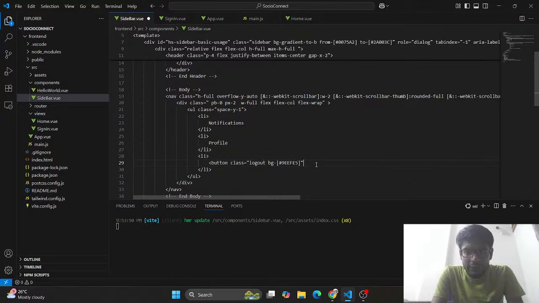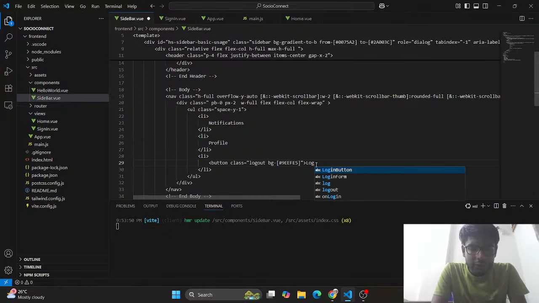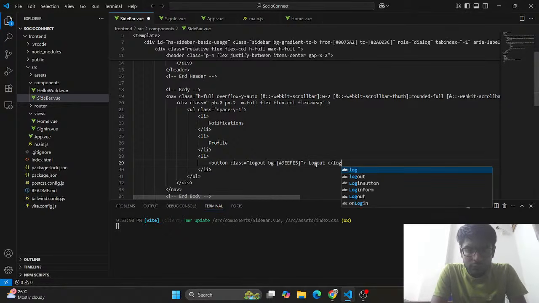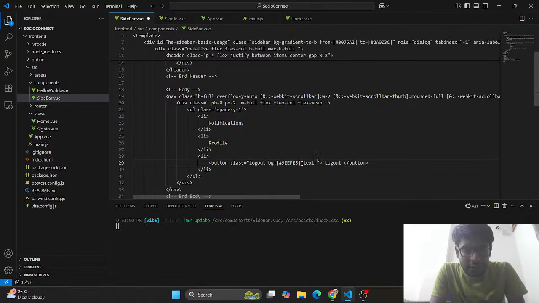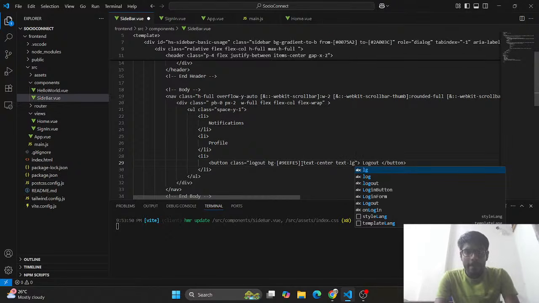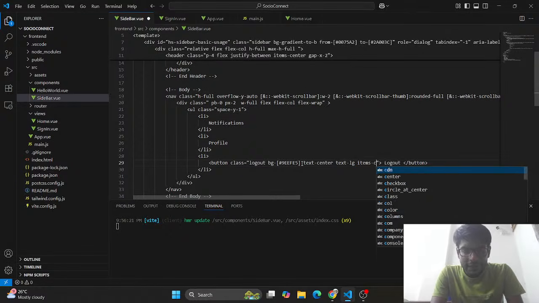So class logout, the name should be logout. And text size should be text center, text LG, items center.